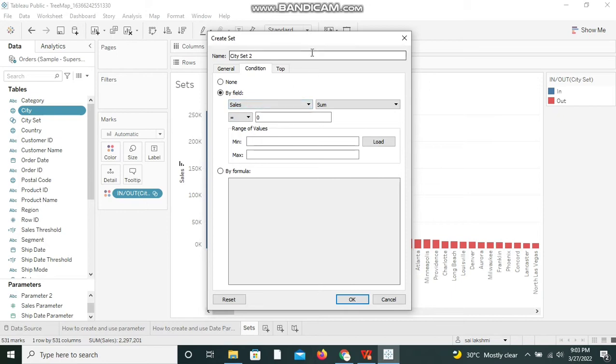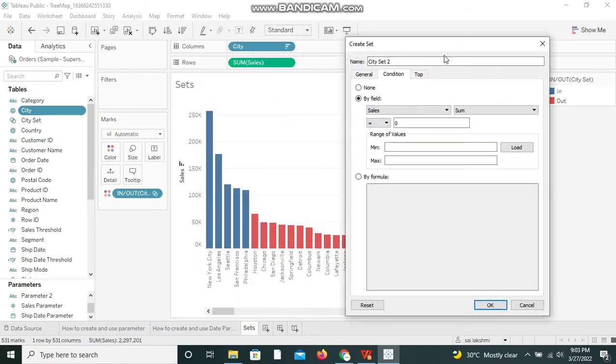Here we have all the sales. Now I want to get the cities which have sales greater than 50,000. I want to see only those cities which have a sales record of greater than 50,000. So I am entering 50,000 and selecting the greater than operator. You have multiple operators over here, equal to, greater than or equal to, and many other options.